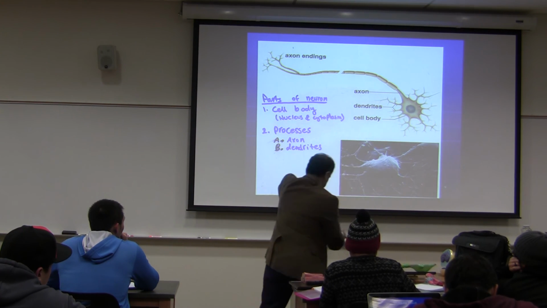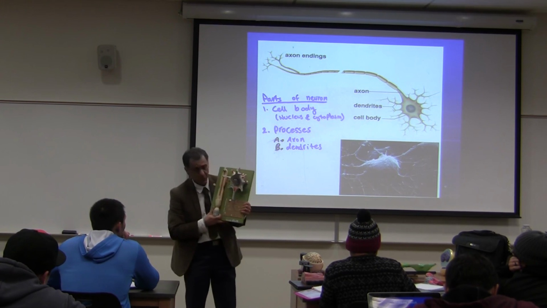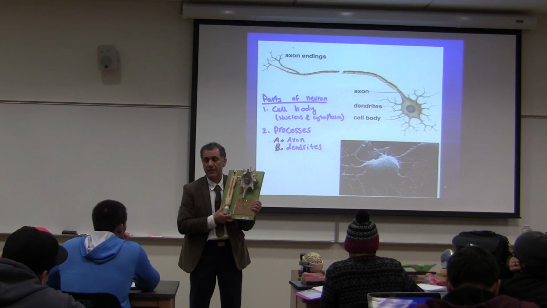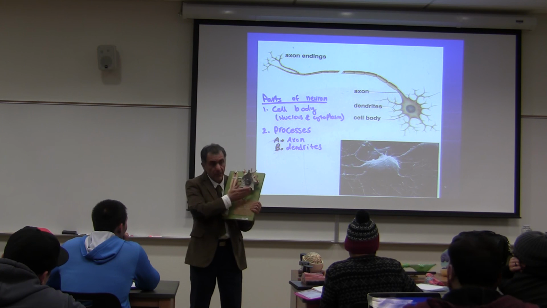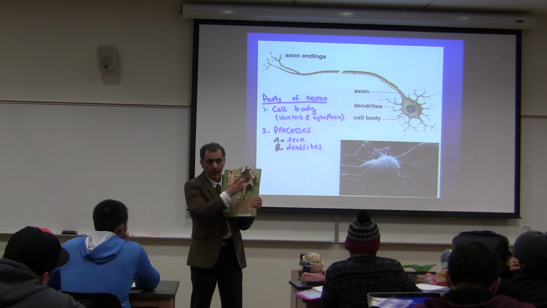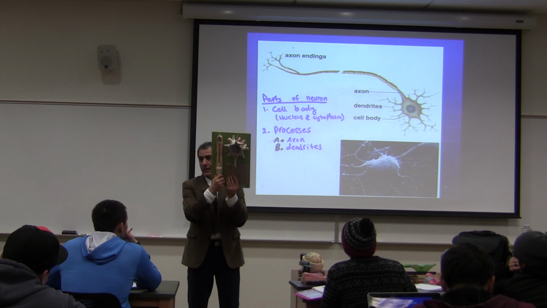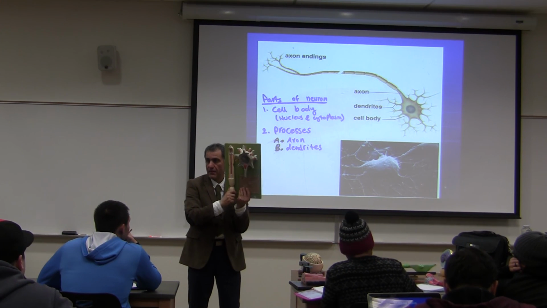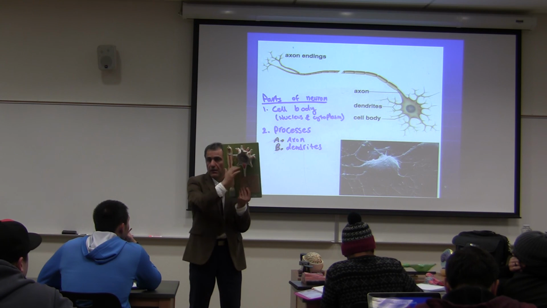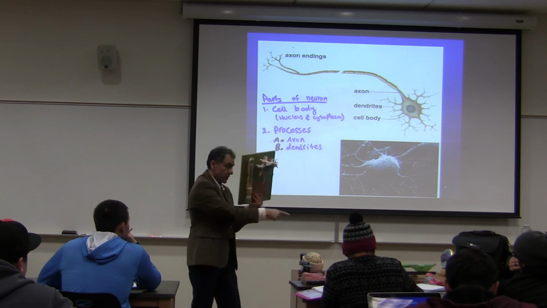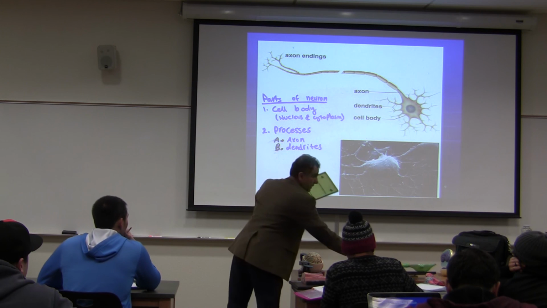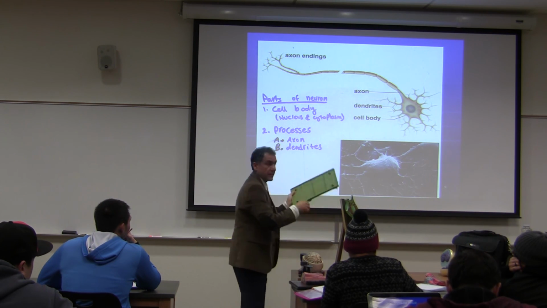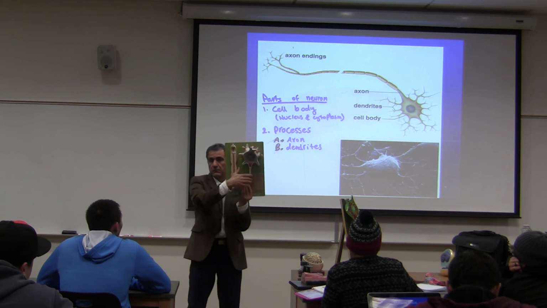This is a model of a neuron. This one, I like it, but I think they've made a mistake to cut the cell body from the axon. And students think that they're two different things. No, they're connected, just like that model. You know what I'm talking about? I want to make some sense. Just like this model, it is connected, but in this model, they disconnected.